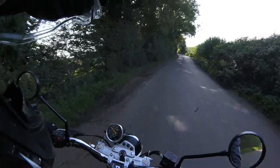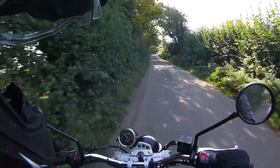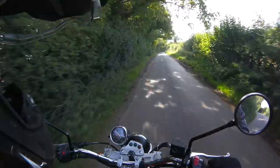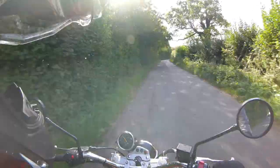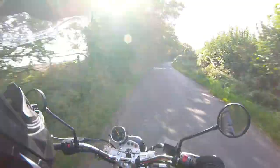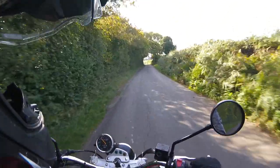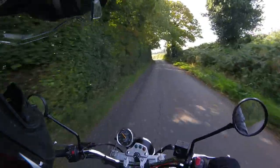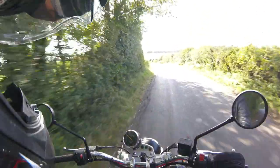But I mean, from my point of view, I just absolutely adore this thing. I mean, as I said, this is the second one that I've owned. And I honestly think it's the best bike I've ever had. And I'm not the only one who has this opinion. I know there is a bit of a thing about this being somewhat of a Marmite bike. You know, some people love it, some people hate it. But there are a lot of people that love it. It's got a cult following. It's got its own owner's club and everything else. It is a very special bike.